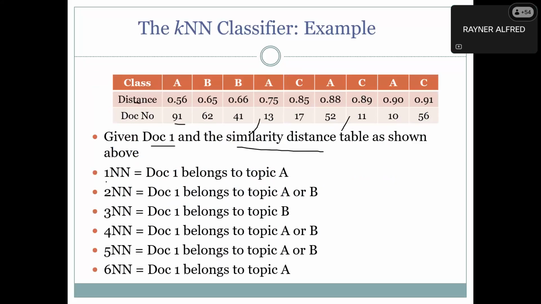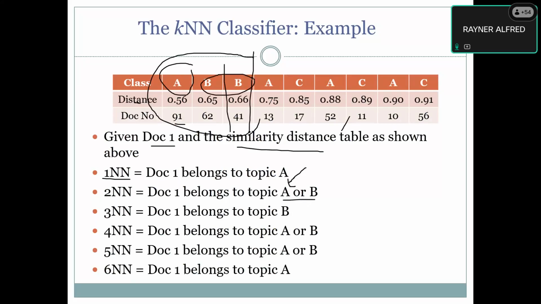If I want to classify using 1 nearest neighbor, then we just pick this one only, A. If 2 nearest neighbors, I have two, so it could be A or B, so maybe by default we pick the first one. If we pick 3 nearest neighbors, the majority is B, so we assign B.